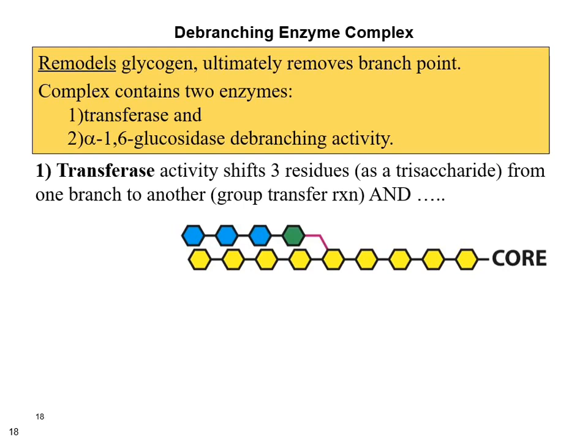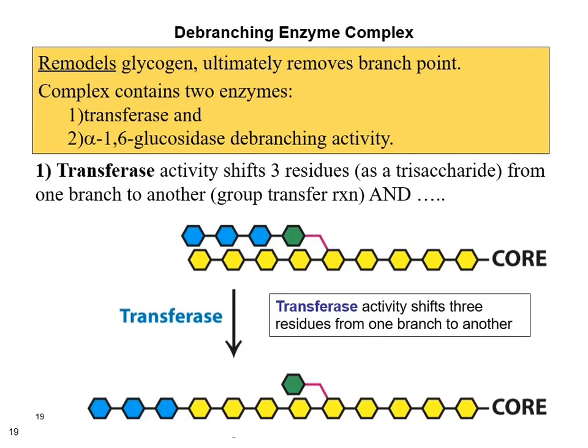Notice it ends in ACE, so it's an enzyme. And what it does is it shifts 3 glucose residues at a time as a trisaccharide from one branch to the other. And so what it's going to do is it's going to take these ones shown in blue here that I'll square. It's going to take these guys and move them down to this spot. And so this is our resulting molecule then, right? We still haven't quite finished dealing with the branch point, but now we're starting to get close to getting rid of it. So that's what the first enzyme does.